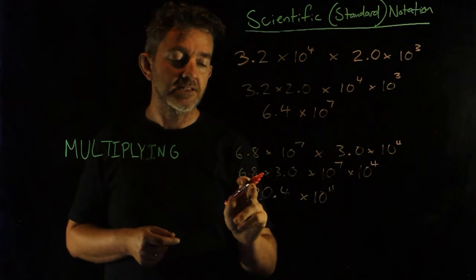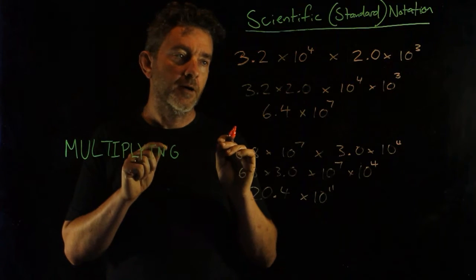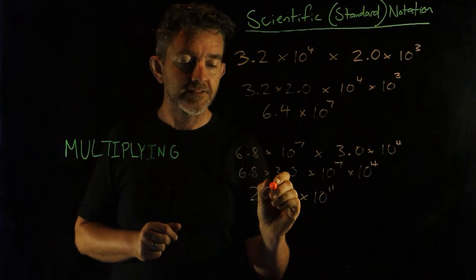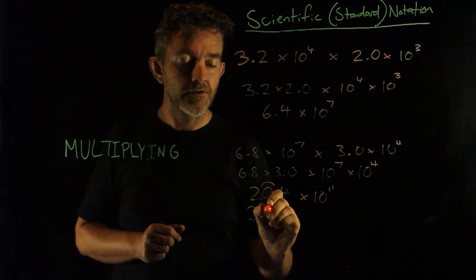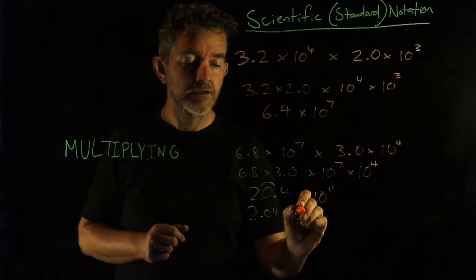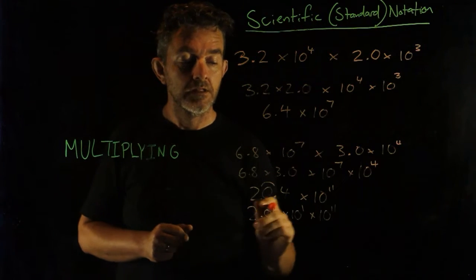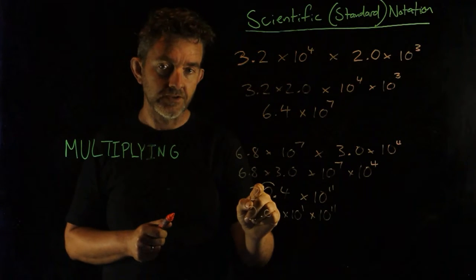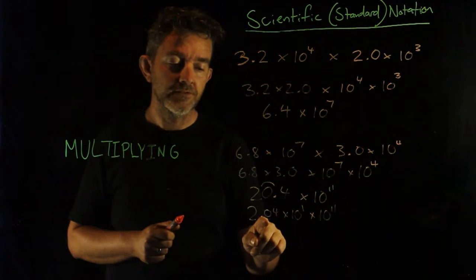I'm going to change this part here into its own little piece of scientific notation. So if I wanted to move that over once to here, that'd be saying that that's 2.04 times 10 to the power of 1. And I've still got the times 10 to the power of 11 here as well. Can you see what I've done here? I've moved the decimal place one space over, and I'm changing it from 20.4 to 2.04.